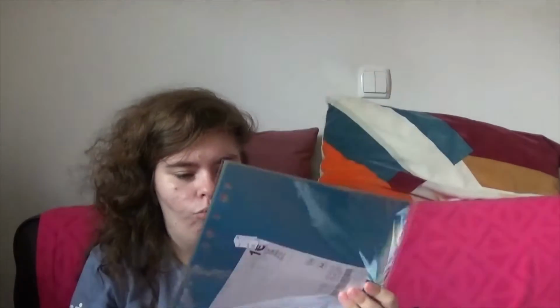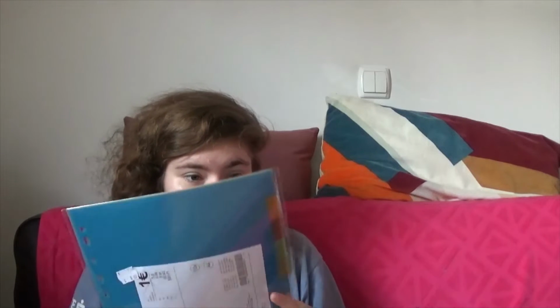Then I bought these dividers for binders and stuff like that. They're really similar to the pack I already had, so that's why I bought them. They're actually plastic, but they're so thin, like paper thin, and they're great. I've had the first pack for at least two or three years, and they're still holding together, and that binder is pretty filled up. So considering they last long and they're really cheap, it's a plus. That's also from that shop chain.